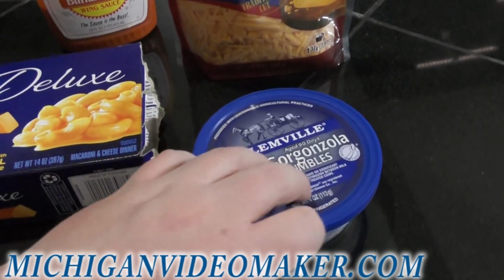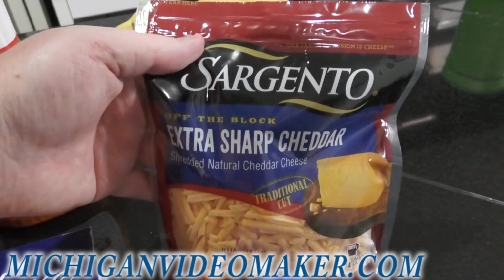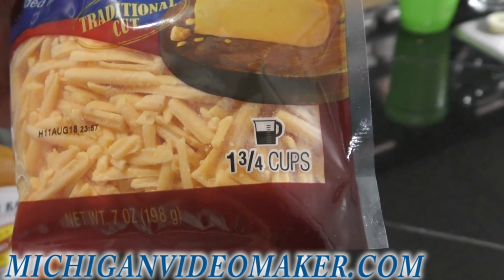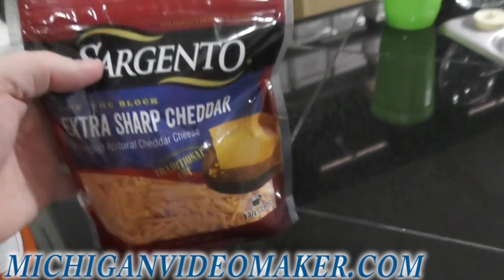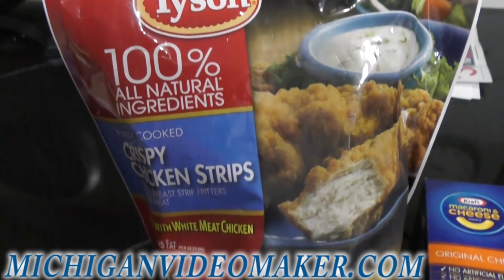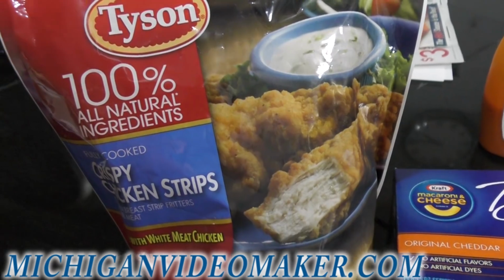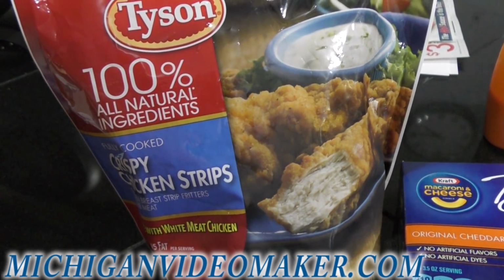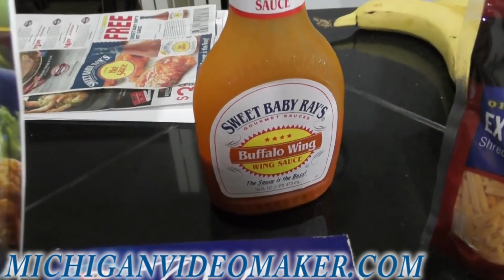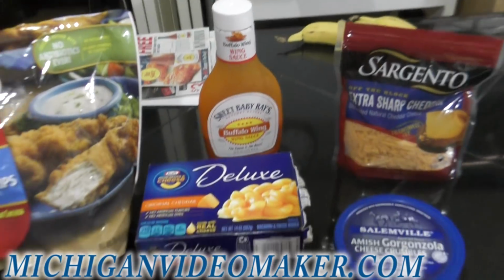Got my blue cheese. Got some extra sharp cheddar, which I don't understand why they only give you, was it 1/3 of a cup, or 3/4 of a cup instead of 2 cups, whatever. And Tyson chicken tenders, or you can use chicken nuggets, doesn't really matter. And I could make my own, don't feel like it. And then buffalo sauce. I had to start using this up before it goes bad.